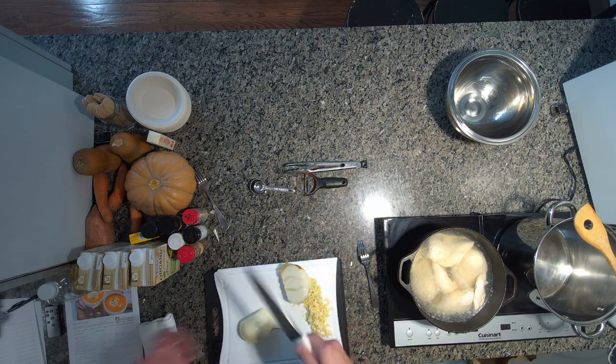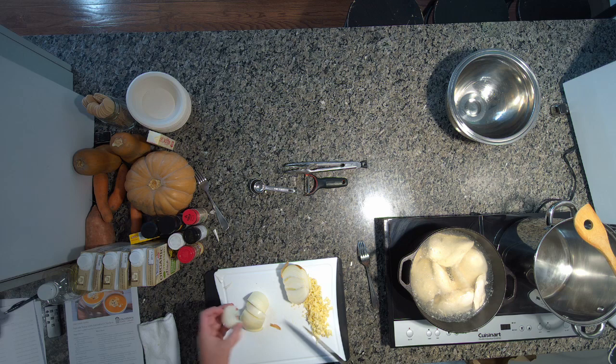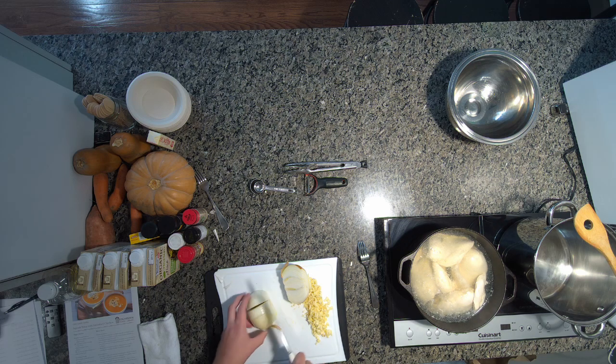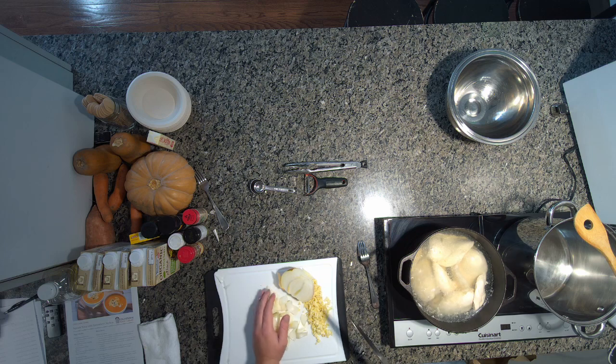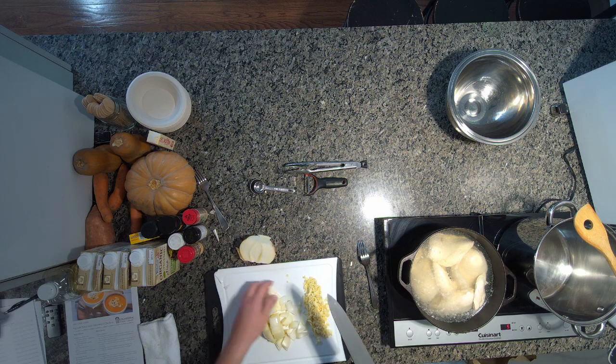I want a dice, so I'm actually going to mix those together, and I'm going to cut along the crescents into a decent size. So now I've got these wedges, and then I just turn the onion and cut the wedges the other way, and I get big cubes. And again, we're going to blend this soup up, so I'm not too worried about how that looks right now. Just getting my other one heated up so I can get these starting to cook.